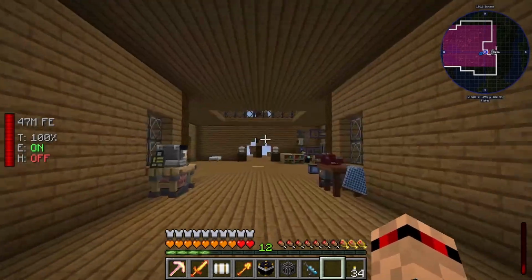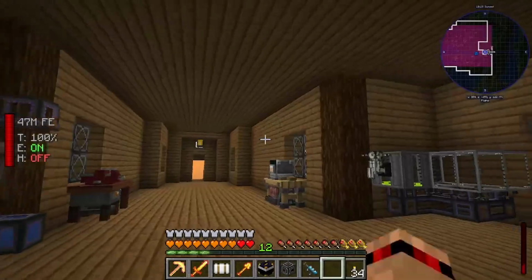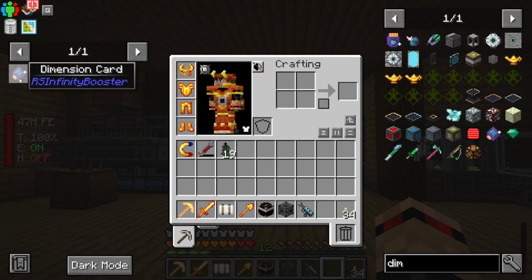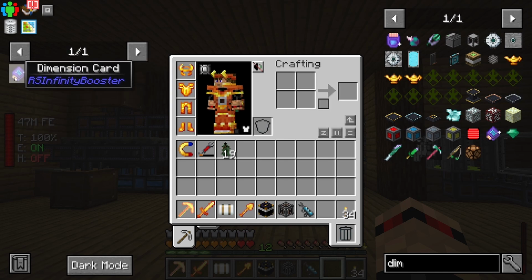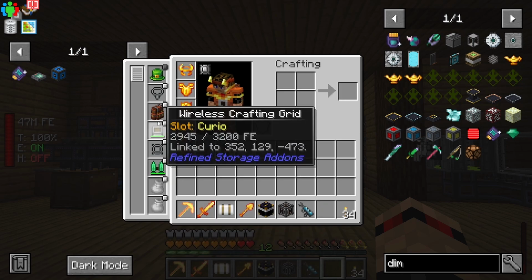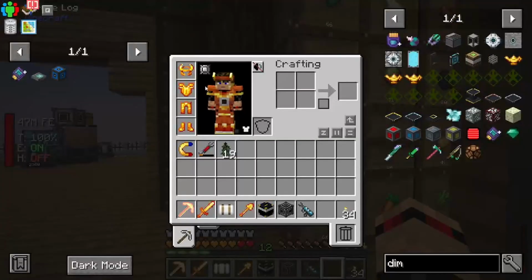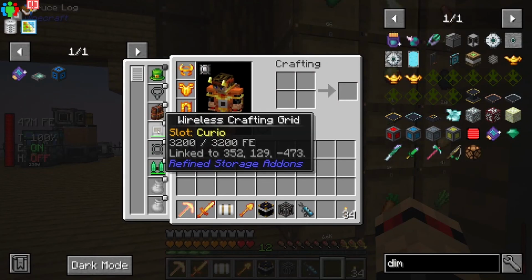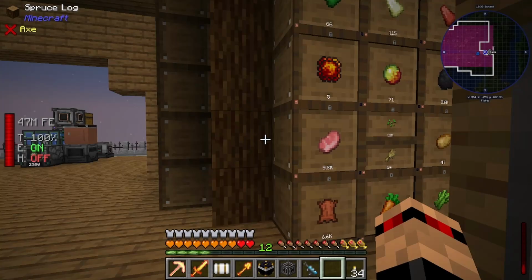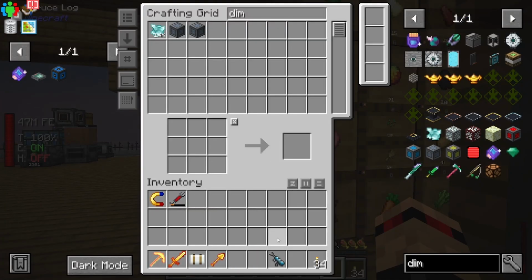We could probably go find some unobtainium, to be honest. In fact, let's do that today, instead of making the infinity card, or the dimensional card. Dimensional, by the way, just means that I can use my curio, this thing, wherever I am. And it'll be fine. If I'm up here, it does charge all the way up. And I have got an emerald jetpack, I'm not sure I showed that off yet.